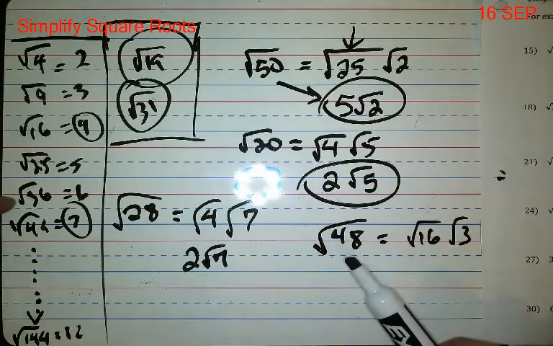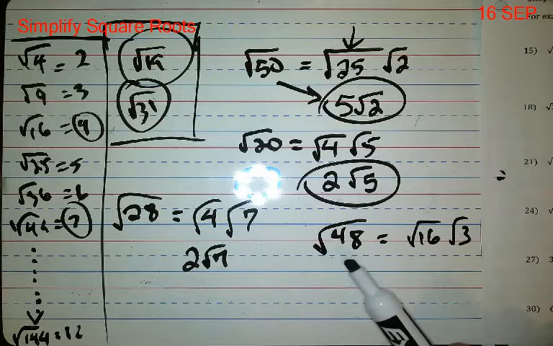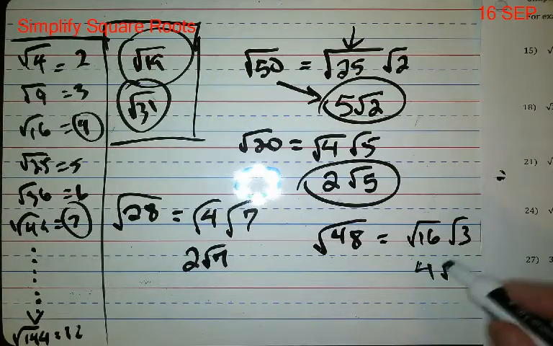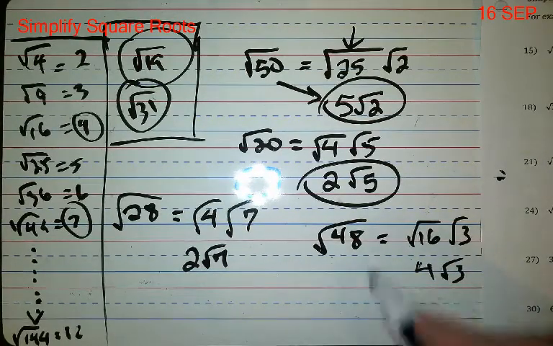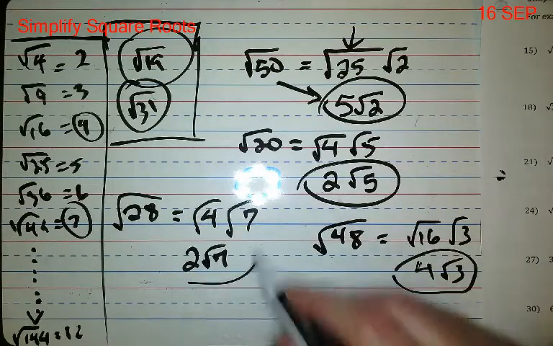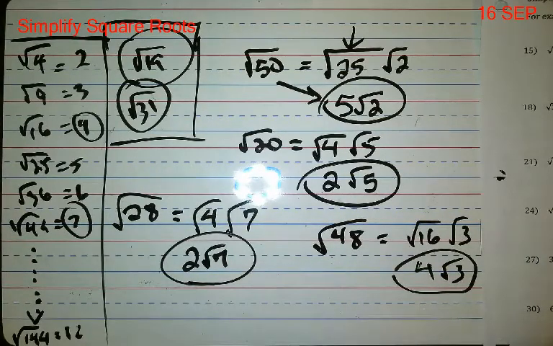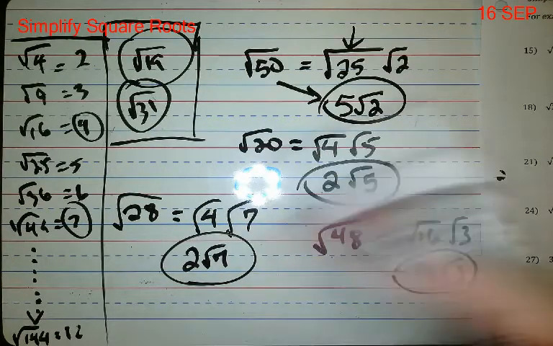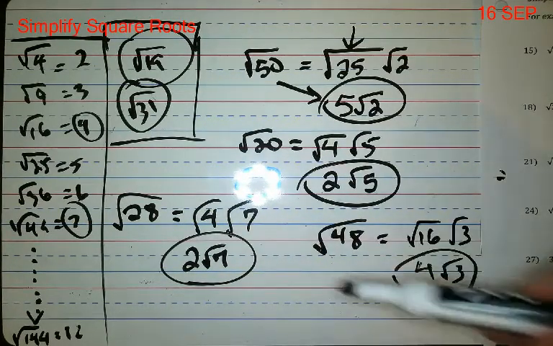So what I expect you to do is take the number I give you and then start dividing by these numbers over here, right? Which one of these numbers divides evenly into this number? And you want the biggest number that divides evenly into that, right? So this would be 4 radical 3. 48 is 4 radical 3. 28 is 2 radical 7. 20 is 2 radical 5. Right? All we can do is just practice, practice, practice.